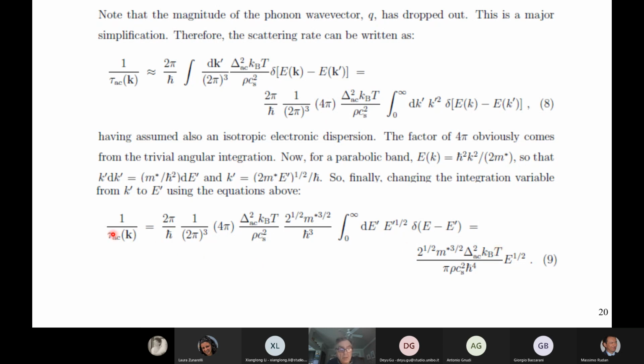Clearly, the resistivity also will increase with temperature because it's proportional to the scattering rate, or vice versa. The mobility decreases with temperature, and it's proportional to the 3/2 power of the mass, simply because it's a term representing the density of states. Notice also that there is a square of the sound velocity here, which means that for transverse phonons, for example, we're going to have a stronger coupling constant in this expression. So if there are any questions, I would stop here.